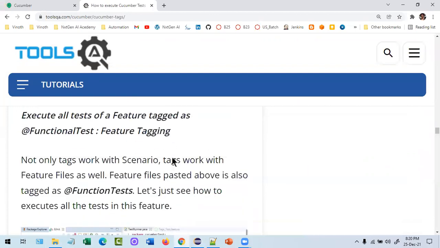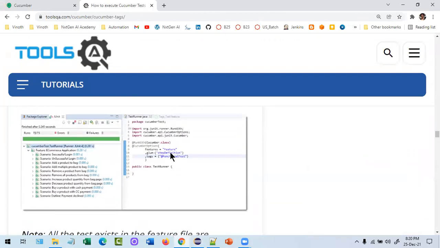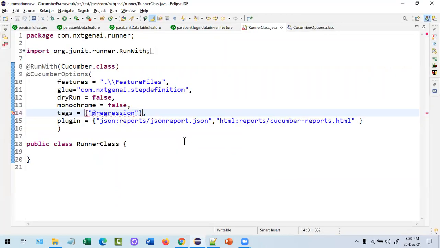I think they also mentioned it here. So they just mentioned feature. Okay. But still, let's see why it's failing for me.